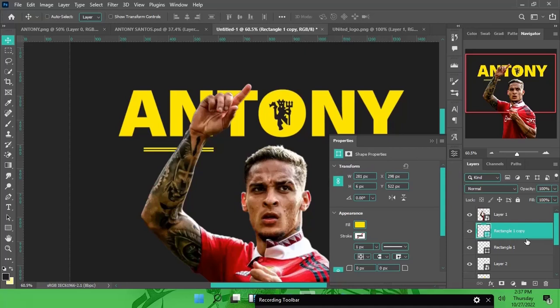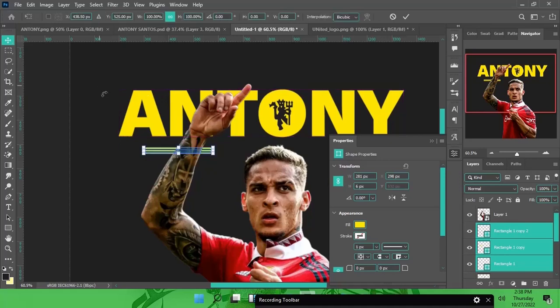Okay, good. Ctrl J again to duplicate. Hold Shift, the down arrow key once. Okay, and then you are good to go. Hold Shift and then click on the last or the first rectangle layer that you created to select all three created rectangles, and then press Ctrl T to bring the transform bounding box and then scale inside. Okay, hold Shift, and then scale.